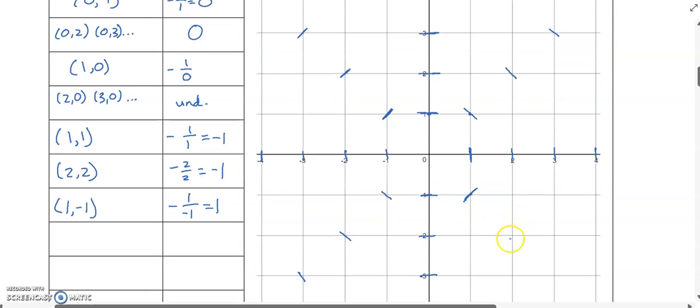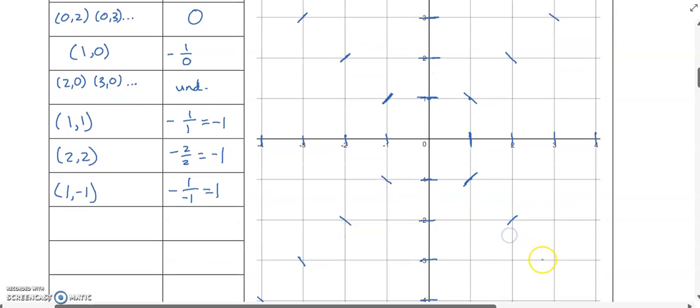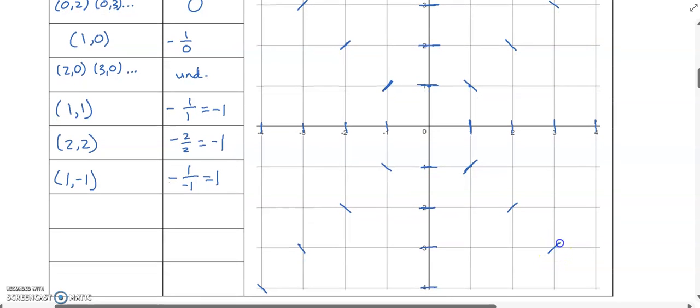We could do this all day long. It takes a long time to fill in the coordinate plane. So in practice, we're really not going to do so many of these by hand. We're probably going to do no more than, say, 9 of these on a particular graph, and from there we're going to call it a day.